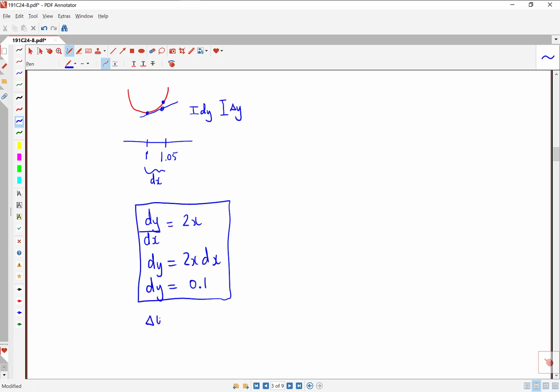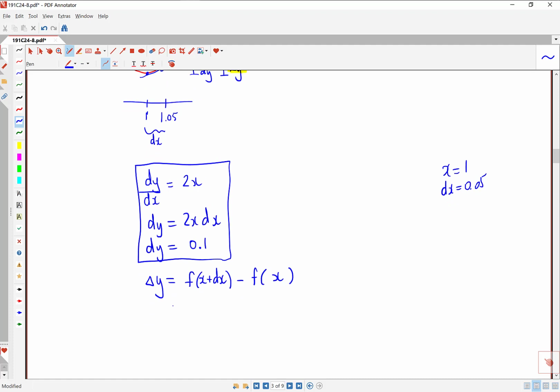We can think about delta y. Okay, so what do we have to do for delta y? Well, we're talking about subtracting one value of the function minus the other value of the function. So if you think of this as our delta y here, you're subtracting f at x plus dx minus f at x. So just think of it as going f at your bigger x value minus f at your smaller x value, just to get the difference in the f values, or difference in the y values, if you want to say it that way. Okay, and let's remember x was 1 and dx was 0.05. So in other words, we're saying just take the difference of f of 1.05 minus f of 1.